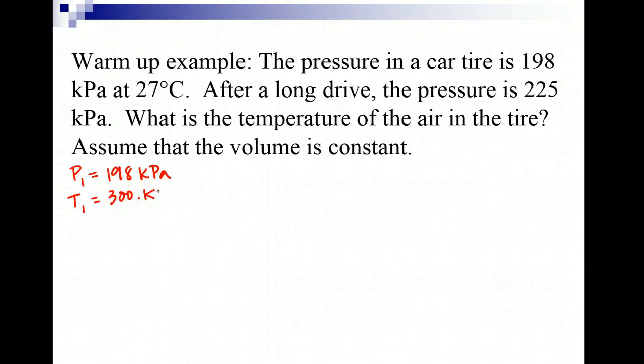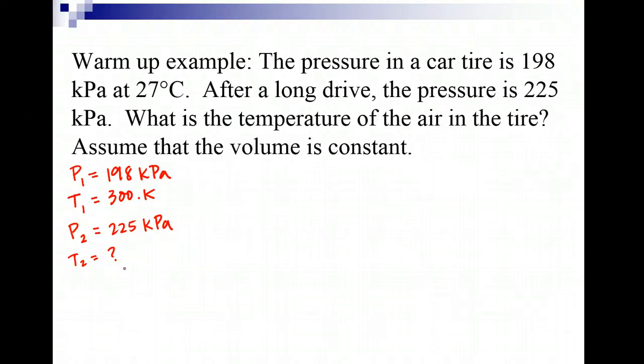After you drive for a while, the pressure in your tires is typically higher. And in this case, P2 is 225 kilopascals. And the question is, what is the temperature of the air in the tire? So T2 is what we are looking for. And it is helpful to identify the variables that we have so it can point us in the correct direction of which equation to use.